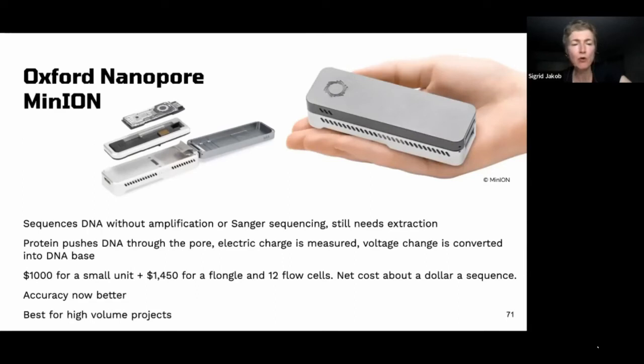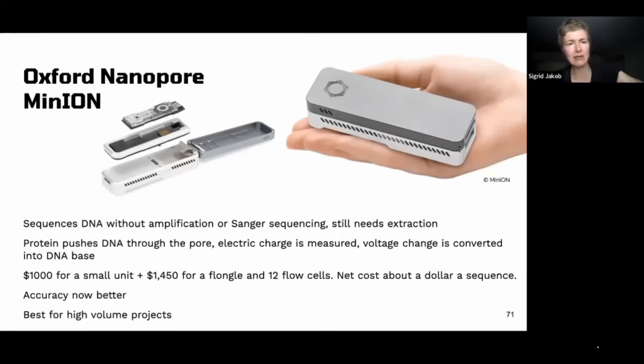There's a protein in it that pushes the DNA through a tiny little pore. It's a very, very small pore. They apply an electric charge, you can measure that charge, and that's converted into a DNA base. So it's a much simpler, much more elegant system than all the other stuff that people are doing today.